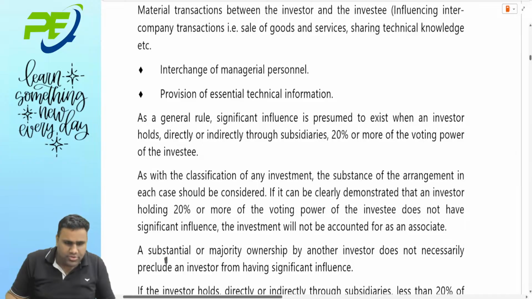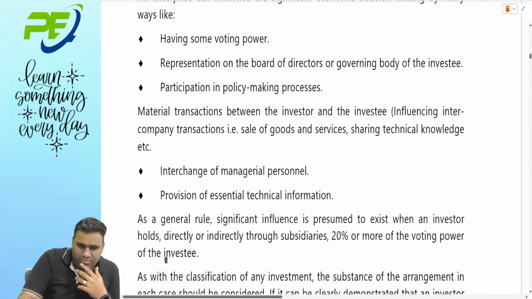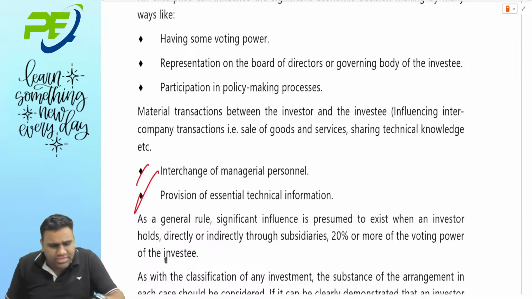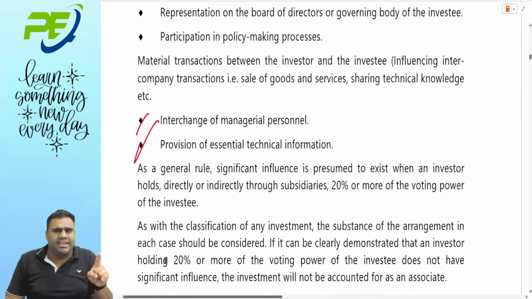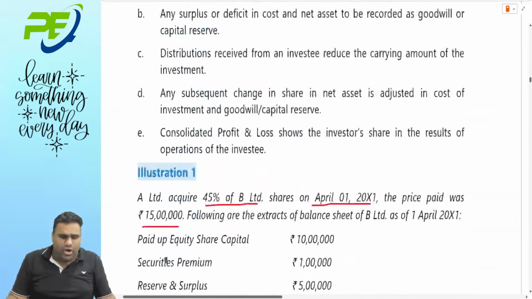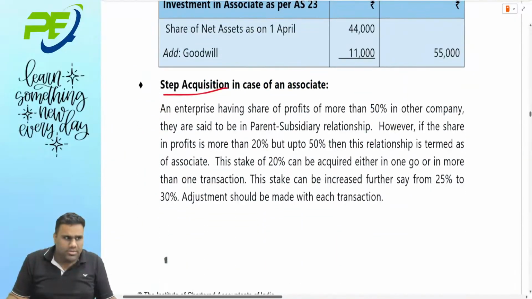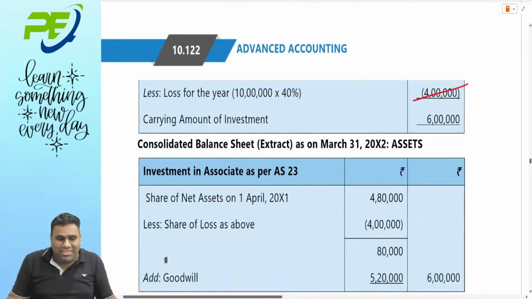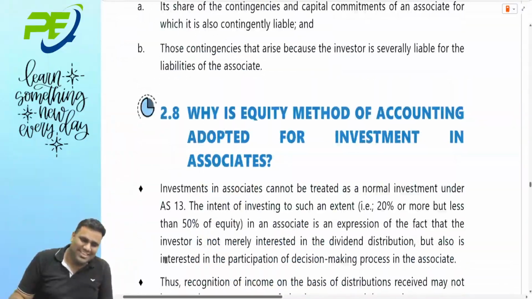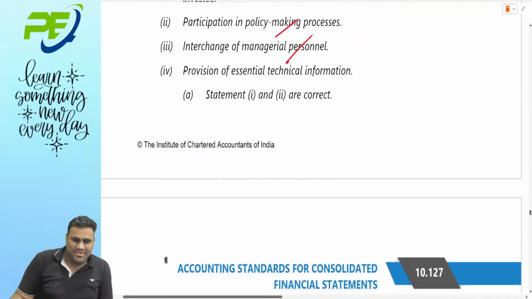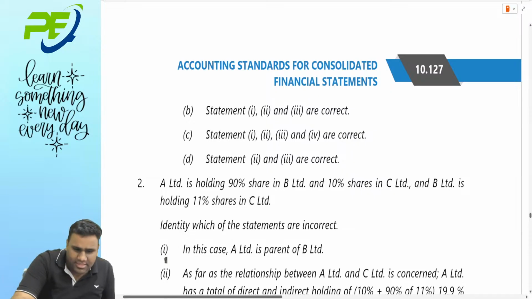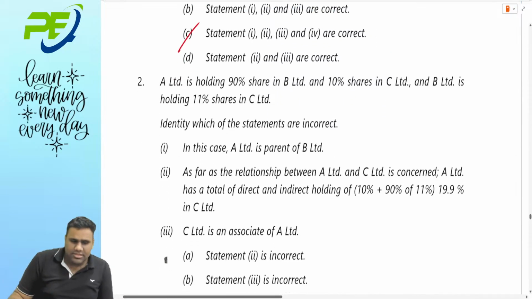One second. This is all about control. Everyone. So by way of this also, it can be an associate company. So all the four sentences are correct. But that option is not there. 1, 2, 3, 4. So all the four are correct. All the four are correct. C. Yes. Second.